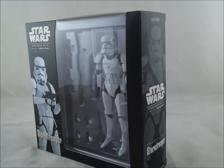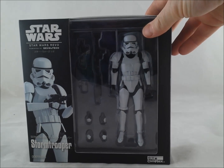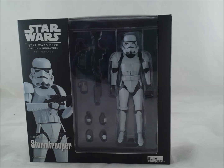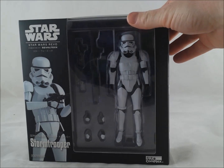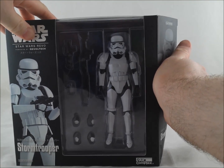Been a long time since I've played with any Revoltech toys. I remember when they first came out. In fact, it was the second one in the original line, the Dugram line, that I didn't really care for, so I kind of swore him off for the longest time and never really gave it a second thought. But when he offered this to me, I figured, hey, why not go back and give it a second chance? And I was surprised when I got it to see how big it was.